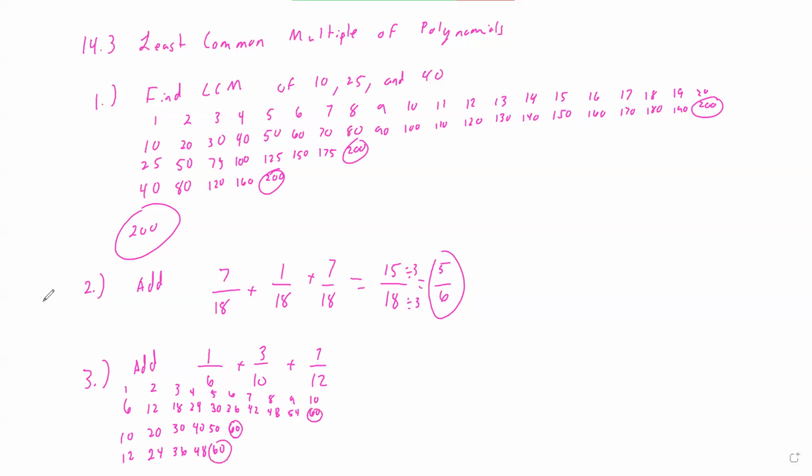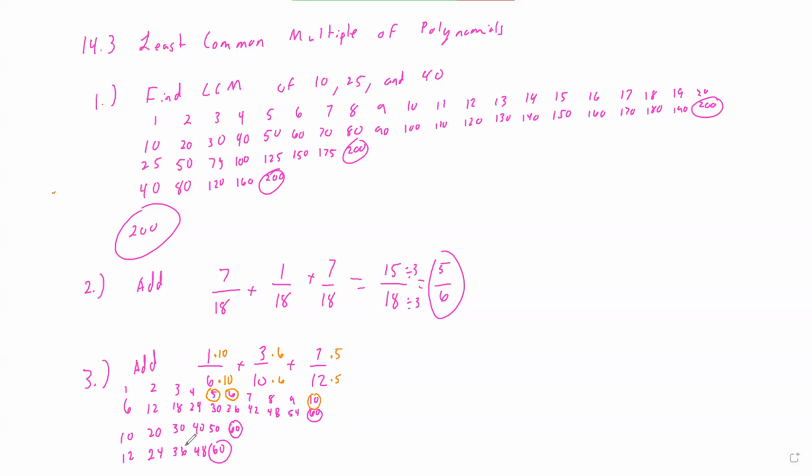And what's really nice about this process is I also know what numbers I have to multiply by to get to that 60. And what that means is to get 6 to 60, I need to multiply by 10. So I need to multiply this one by 10. But if I do it to the denominator, I have to do it to the numerator. For the 10, I see I multiplied by 6. So I'm going to multiply this one by 6 and then the top by 6. On the 12, I see I had to multiply by 5. So then I multiply this one by 5 and then this one by 5.